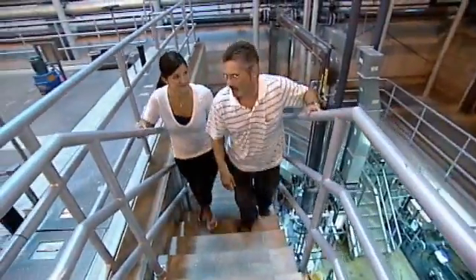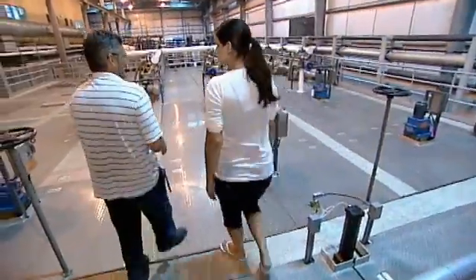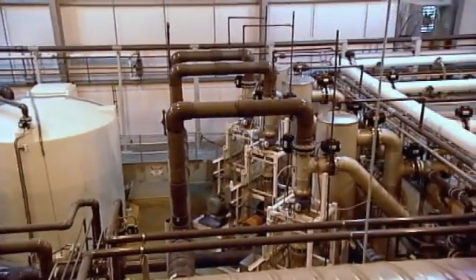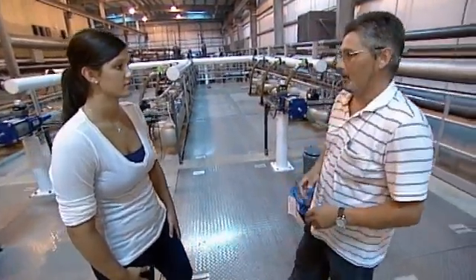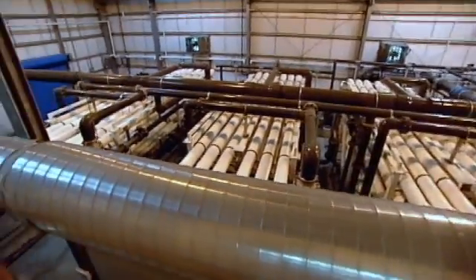So where are we now? This is our xenon ultra filtration — this is like the heart of this water plant. This is where all the impurities, bacteria, metals, and stuff like that are filtered out of the water. Everything except the salt. This is the filtration we use before it goes to the RO system, the reverse osmosis. That's a smaller filtration that actually takes out the salt particles.